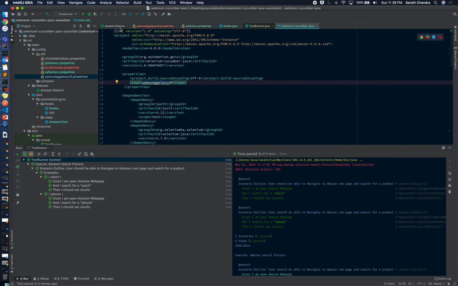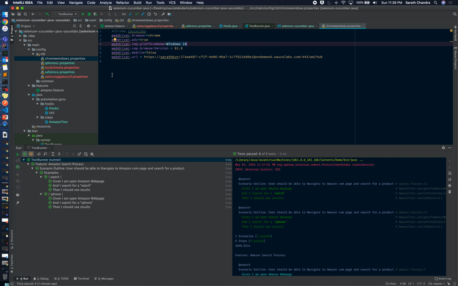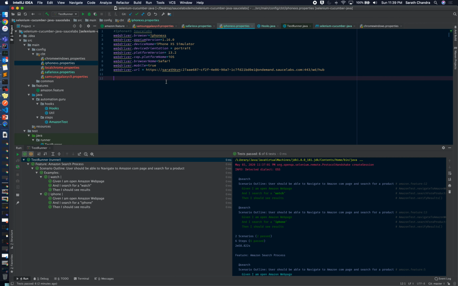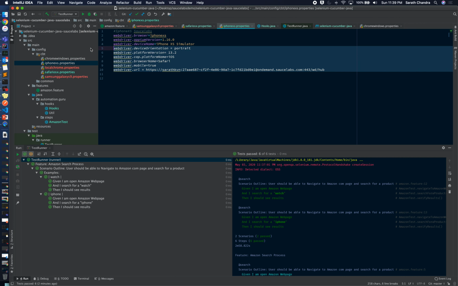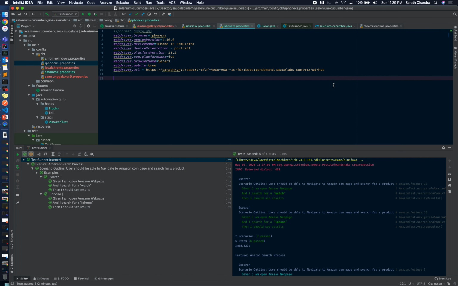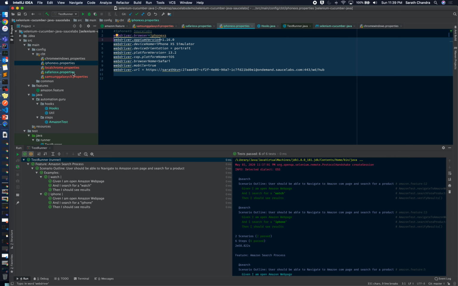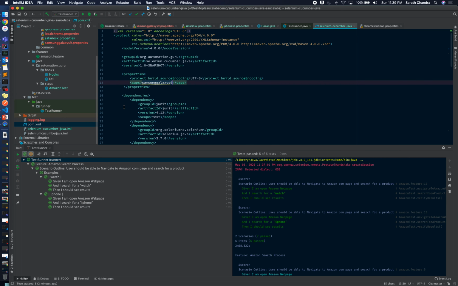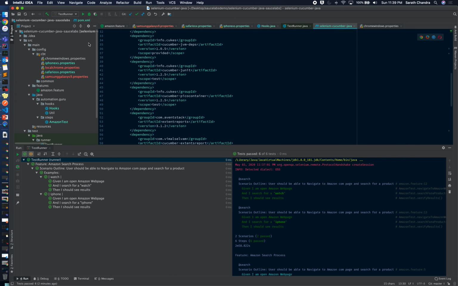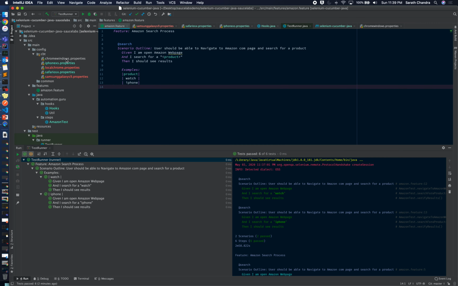Alright, so that is it for today. So in today's session, we understood how to use Saucelabs, how to create our Saucelabs capabilities using the platform configurator, how to externalize them, put them in property files and read them through pom.xml, and run Saucelabs automation across a few of the devices and form factors. Alright, and that concludes our session for today.